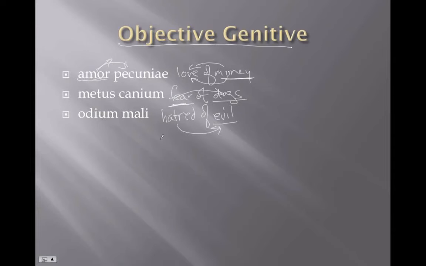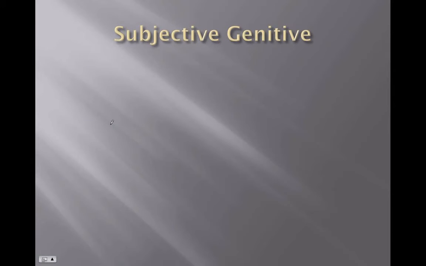So in each of these, the genitive does not represent the possessor or the origin of the noun that it's modifying. Rather, it's the recipient of that noun. The subjective genitive is almost exactly opposite. So the amor feminae, the love of the woman, if this is a subjective genitive, that means she's the one who is creating the love. And this is why it's the woman's love, and why it's arguable that this is very close to the possessive. So the woman's love: she's creating the love, she's also possessing the love.